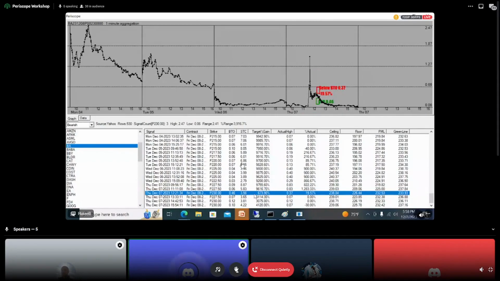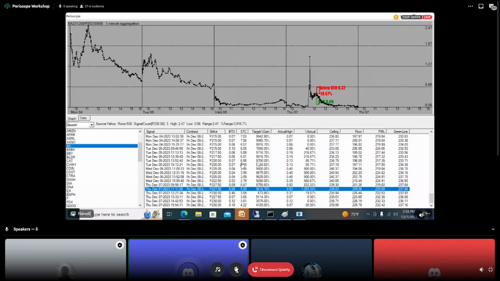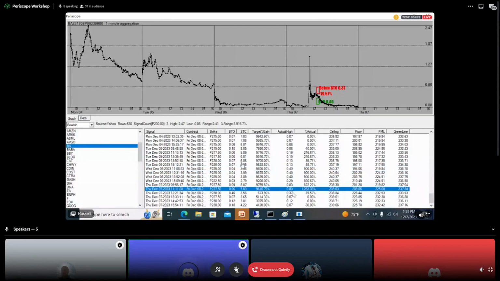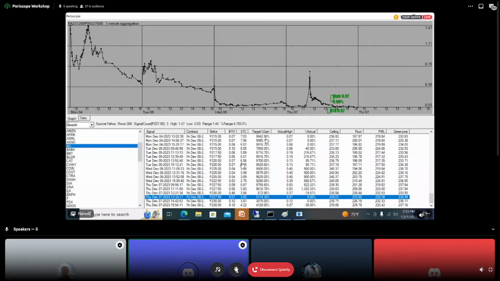On Thursday, Boeing did get some crazy upside on these puts, and we had one that went 1200%. But by and large, when I'm seeing a solid thing like this, I usually just skip over them. These 6-cent plays, 4-cent plays, I guess if you were fast at executing on this stuff, we had this 4-cent go to 40, 900% upside, 6-cent go to 83 cents, 1200% upside. So some of these were even working out, even with what I'm saying about this crazy upside. But I tend to skip over them.